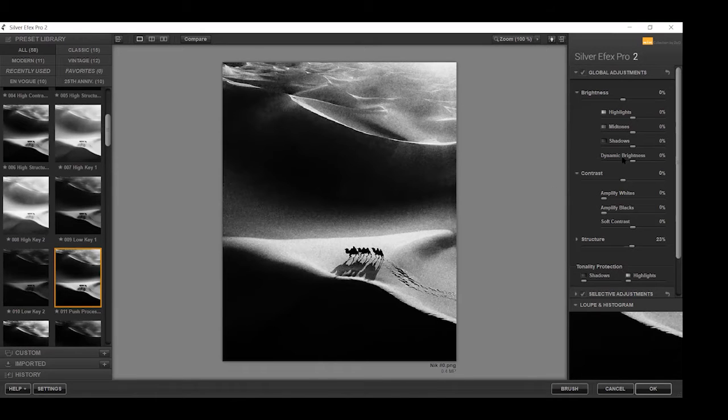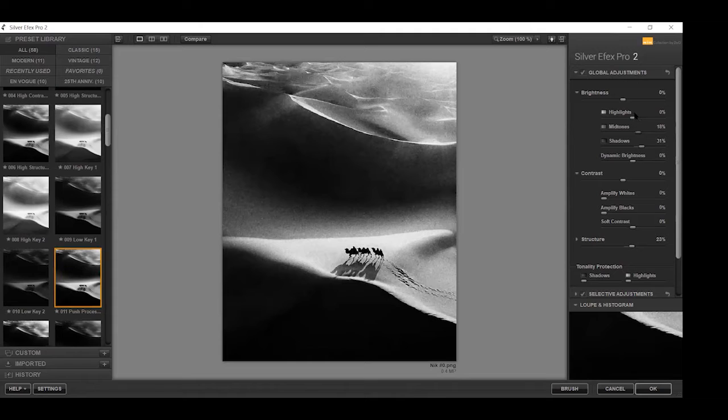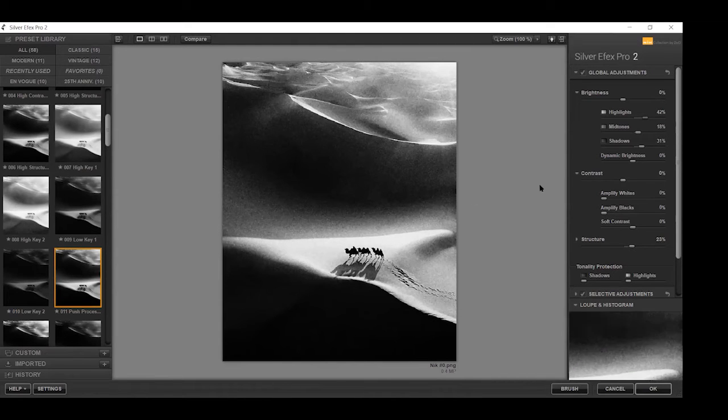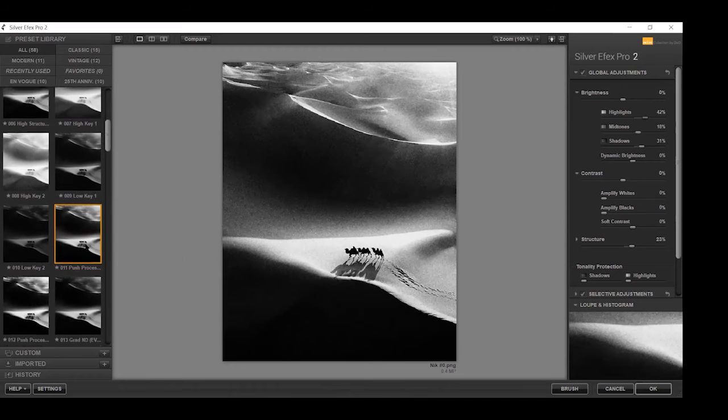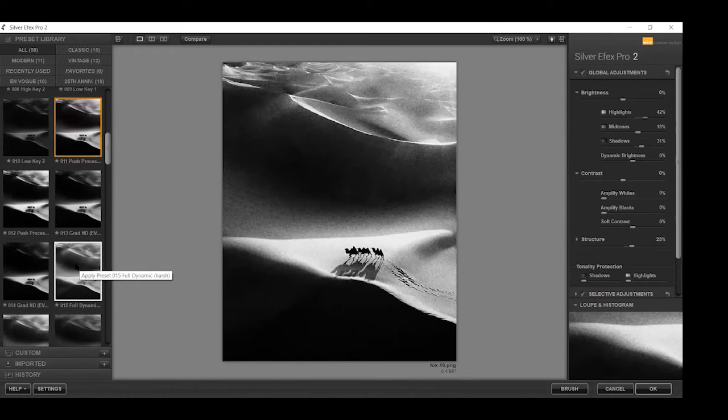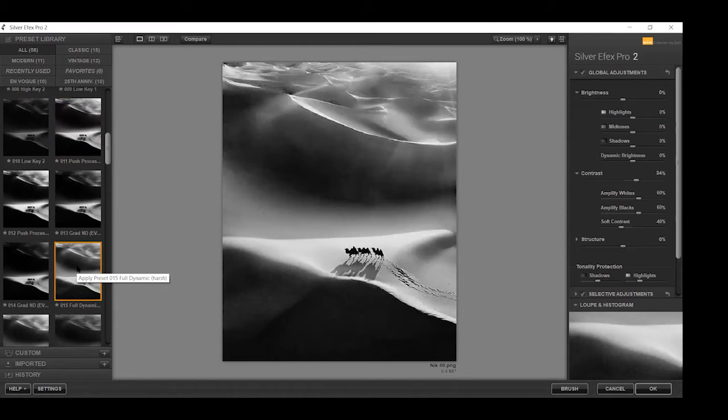You can come over and brighten those shadows a little bit from the right-hand side over here, brighten up the midtones, and even brighten up the highlights just a little bit more and keep that texture in there, but present this in a very different way. Very creative aspects of these different images. Here's number 15, another one of my favorites.